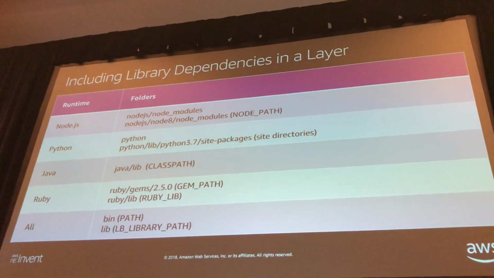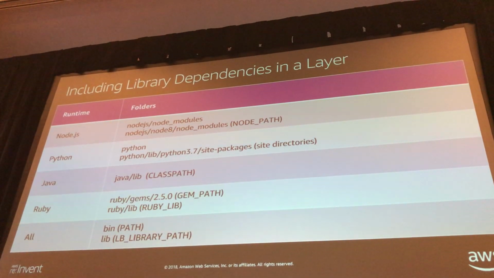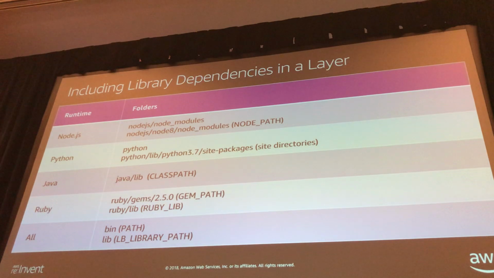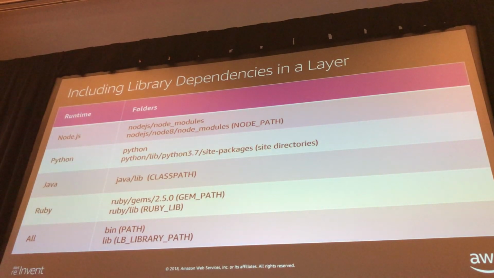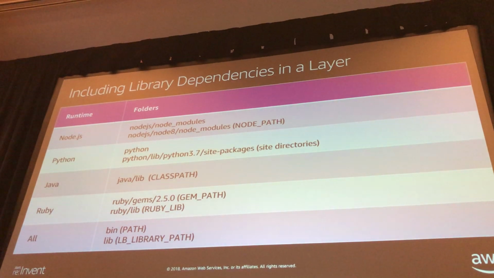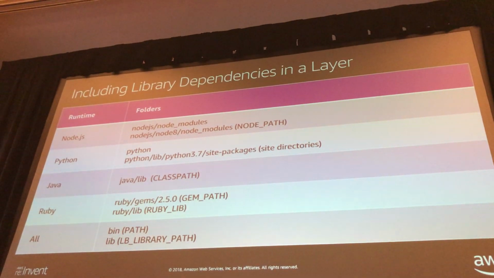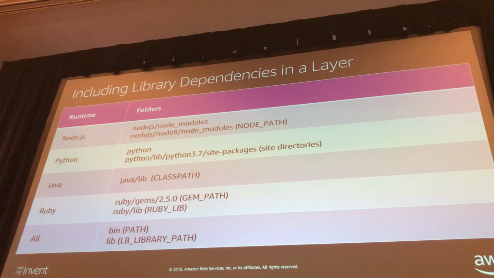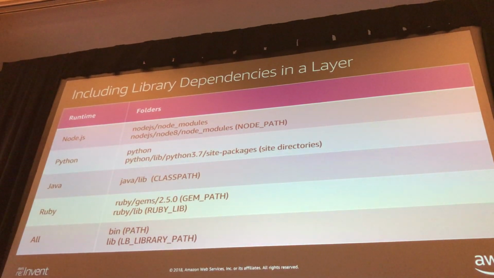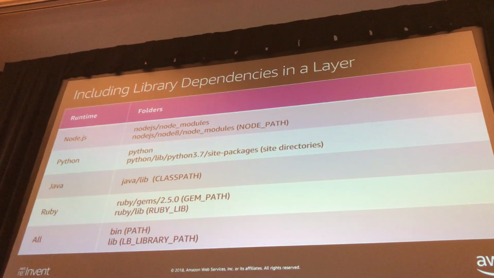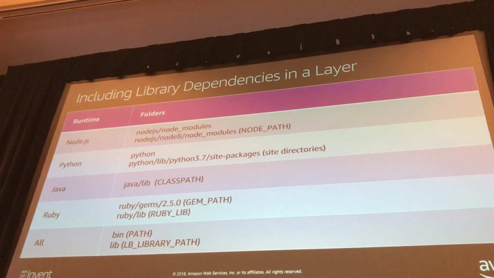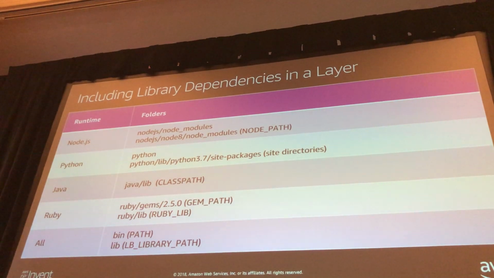How do you include modules for your function? The idea of layers is that the function code is not changed at all. So if you're using Python or Node.js, you can import or require. If you're using Java, you can just add the stuff in your code. To do that, we have some environment variables depending on the platforms. But the idea is that under /opt, the directory structure of your zip file when you create a layer must follow these rules.